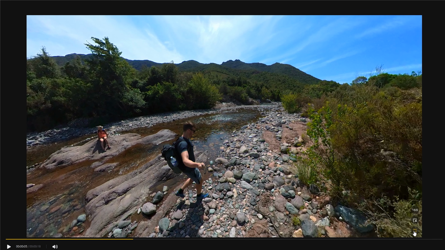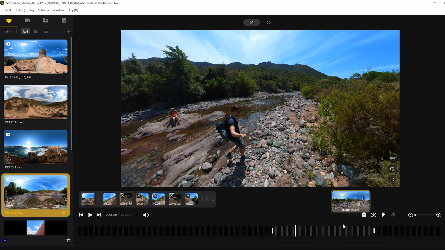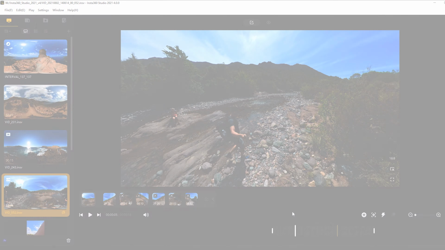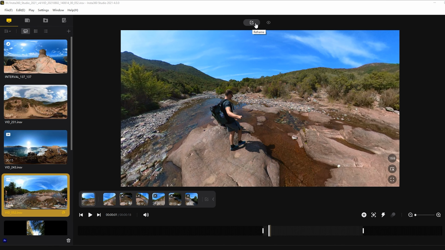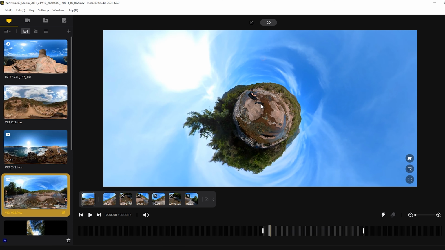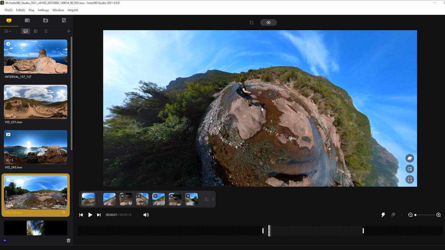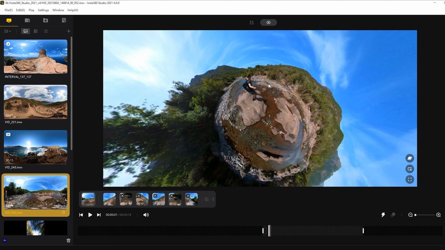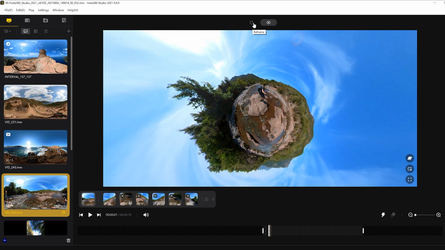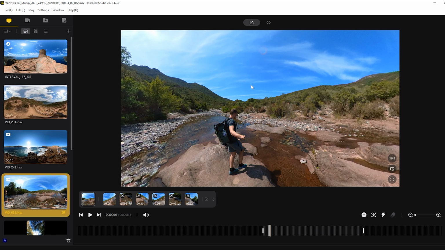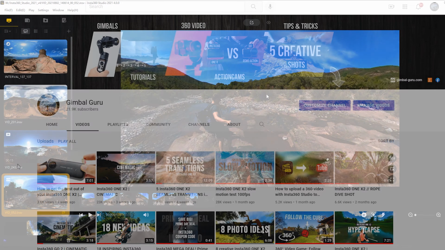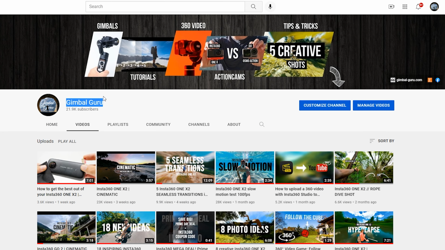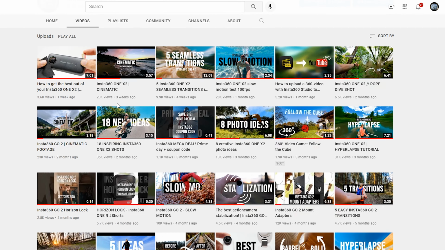Now we come to the main reason why you should use Insta360 Studio, and that is to reframe your 360-degree video footage. Make sure you work in the Reframe tab and not in the 360 tab. The 360 View tab is only for viewing the footage and not for editing. Now I just want to show you the basics of how you can reframe your 360 videos. You find in-depth tutorials for special reframing ideas and techniques on my channel.